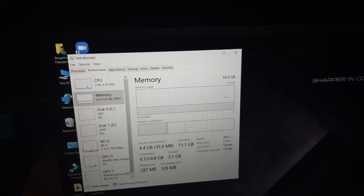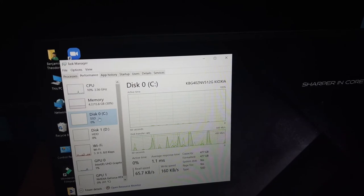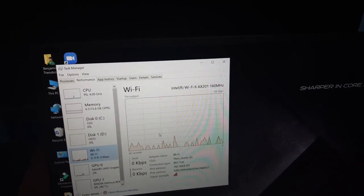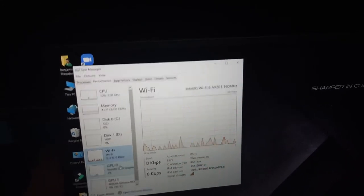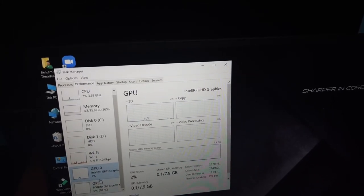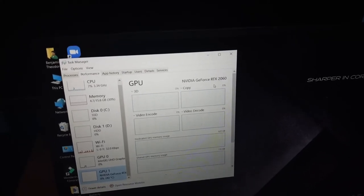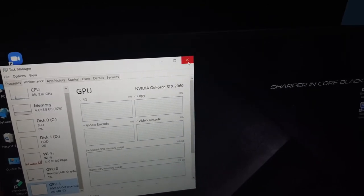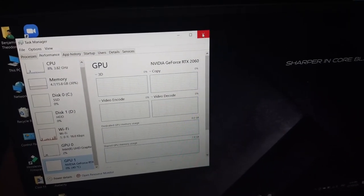And then memory, we have 16 gigs of RAM. We have a 512 GB SSD. We have 1 terabyte of hard drive. We have Wi-Fi 6, so 5G, that's great. It's gonna run really smooth. It's really compatible with it. And then we have Intel's integrated graphics, and then we have NVIDIA GeForce RTX 2060, and that's what's up. This thing is amazing. This thing is a beast when it comes to gaming and video rendering and all. So yeah, that's pretty much it specs wise.